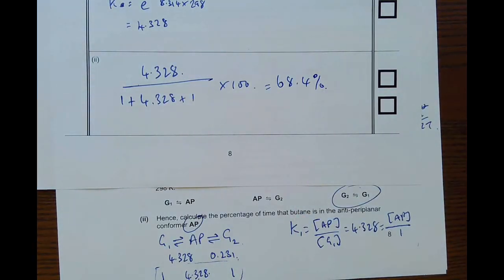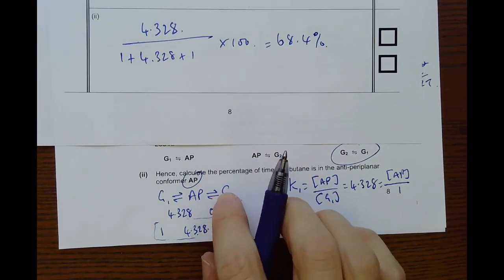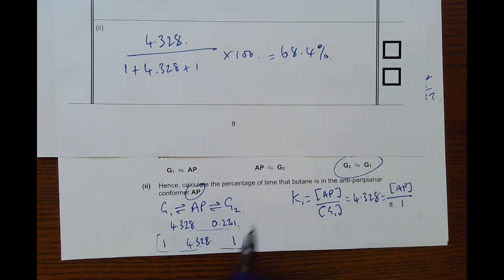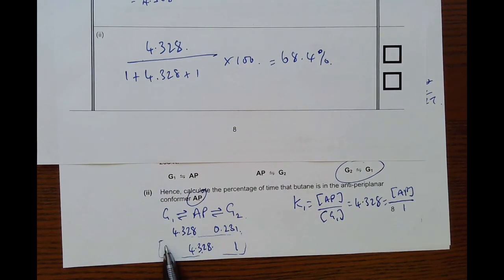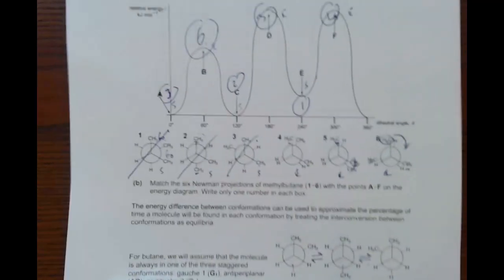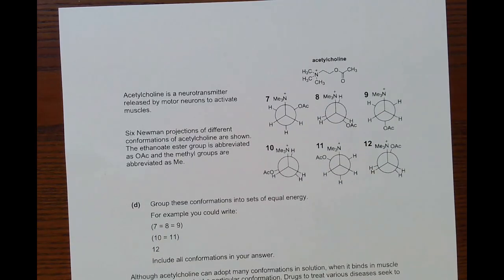Okay, so there are generalized expressions in order to be able to do this kind of calculation, but I find it just very intuitive if you just put some numbers in, and if you know K, you just pretend this one is 1. I could have chosen anything here. I could have chosen 100, I could have chosen 54. It doesn't matter as long as I follow the procedure through. Because it's asking for a percentage, it will always come out correct. Okay, so just a bit of light equilibria, which is fine.